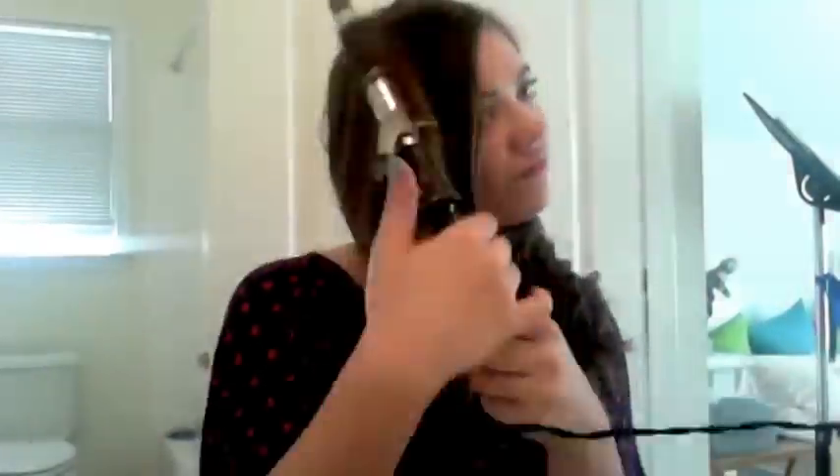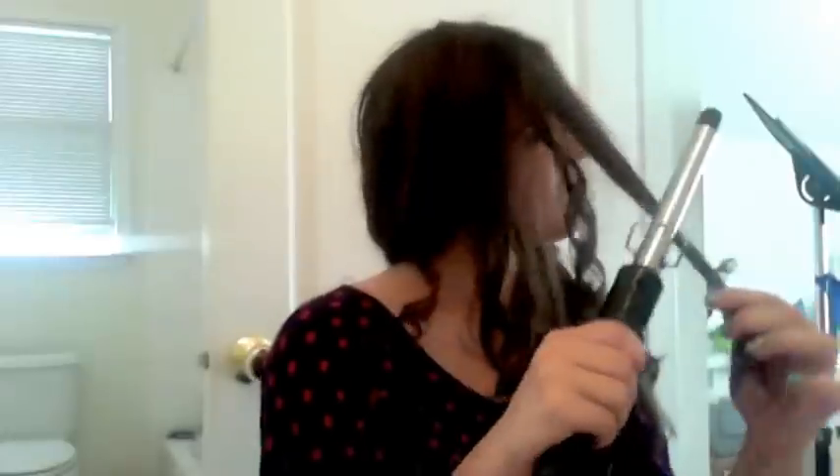Now I'm taking down my last section, which is the front of my hair, and pushing the rest of my hair to the back so I can concentrate on this. I'm going to do this with my small curling iron to get the most volume at the front, because my graduation cap is sitting toward the back but you see the front of my hair, so you want that to look nice. Now I'm going to take the very last piece of my hair — basically my bangs — that's up at the front.